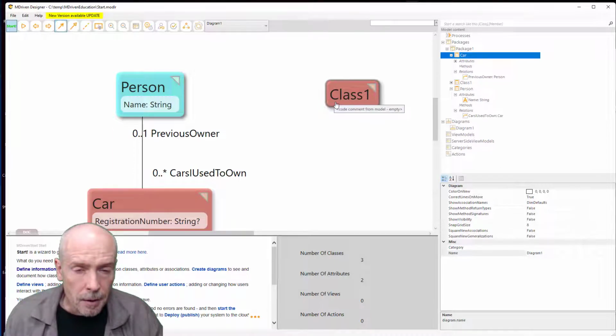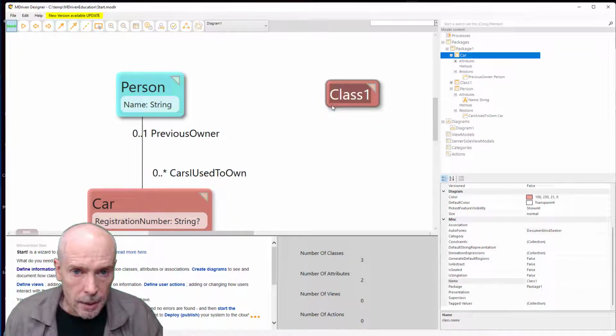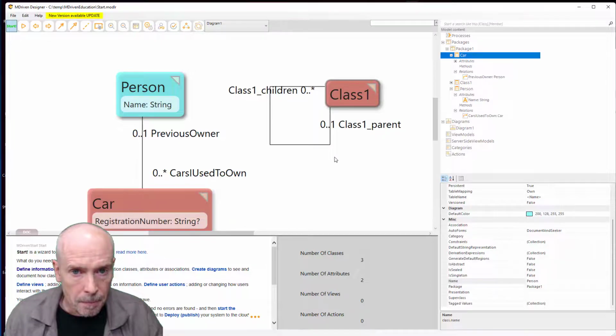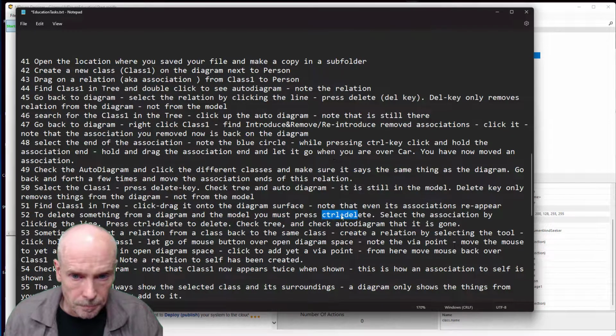Clicking on class 1, holding, dragging, letting go, moving, clicking, letting go, dragging, and clicking. So now we have a relation to self.